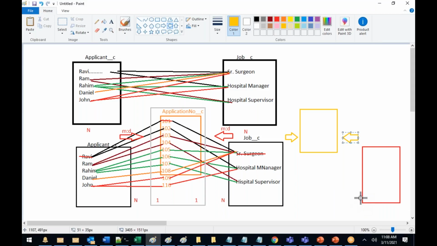Like this, you can increase the chain. This side also you can have one more object. In between, you need to have one more junction. Another junction has to be there. So like this, you can increase side to side, but one junction object cannot take more than two. That's it.